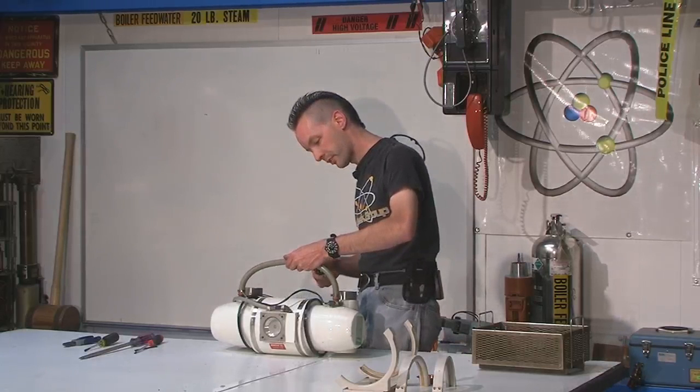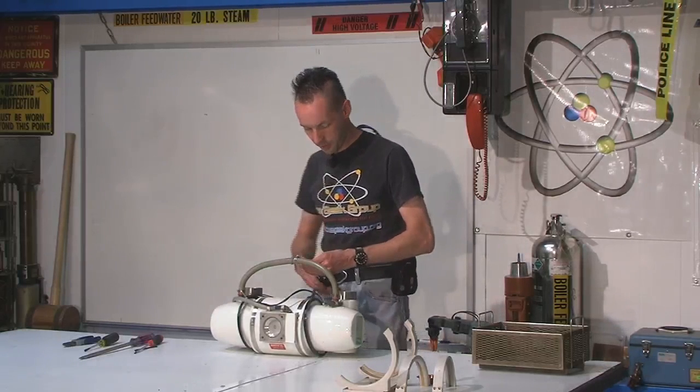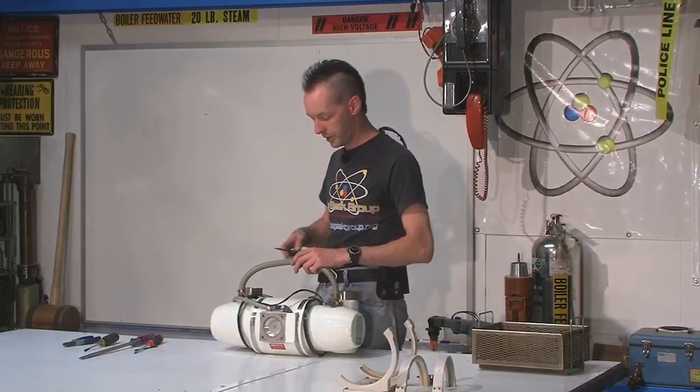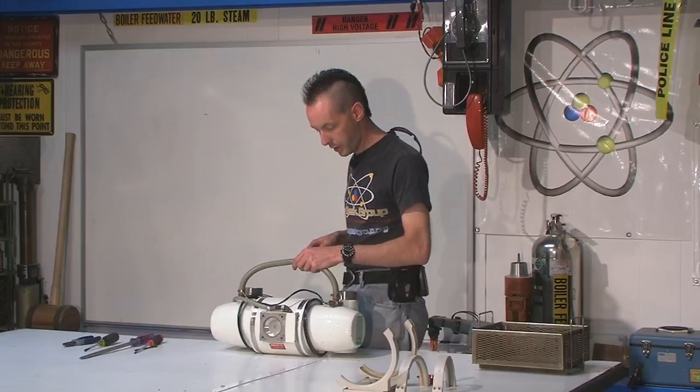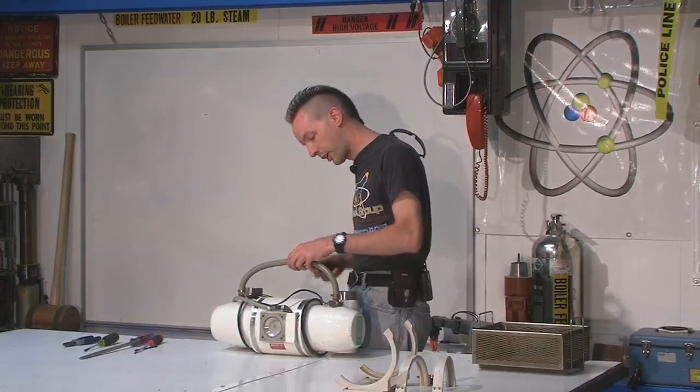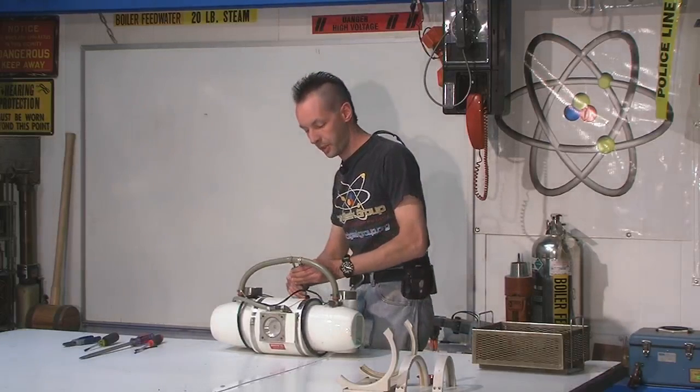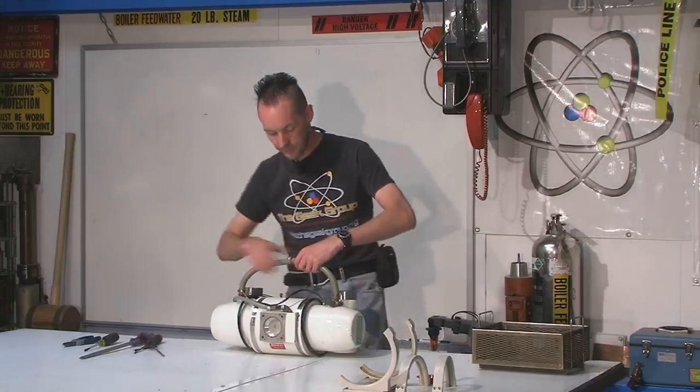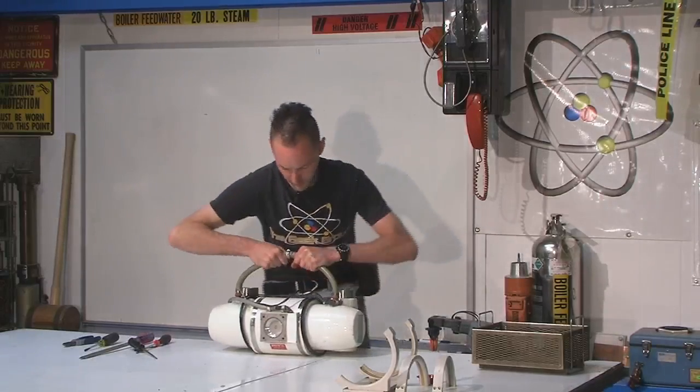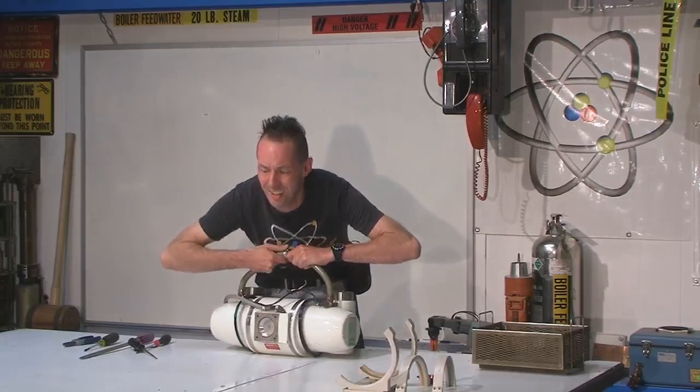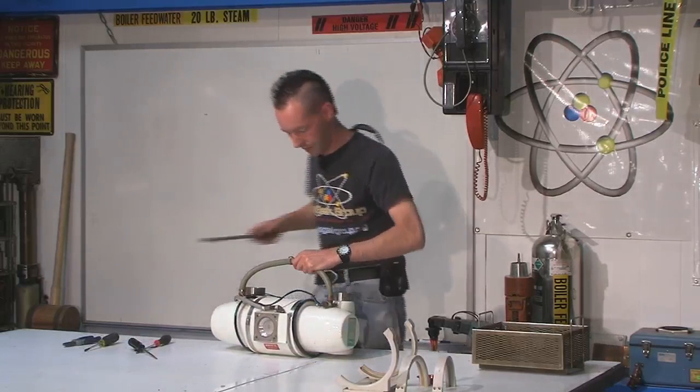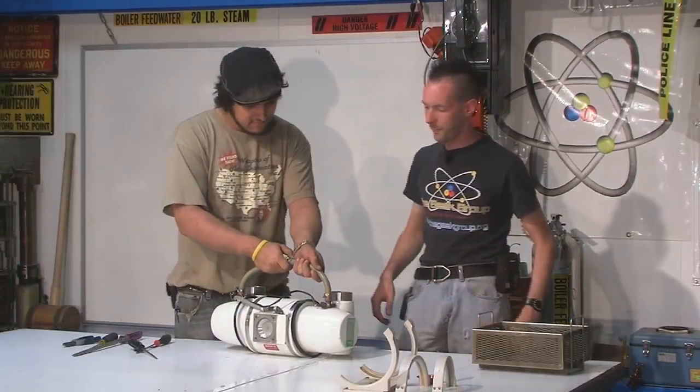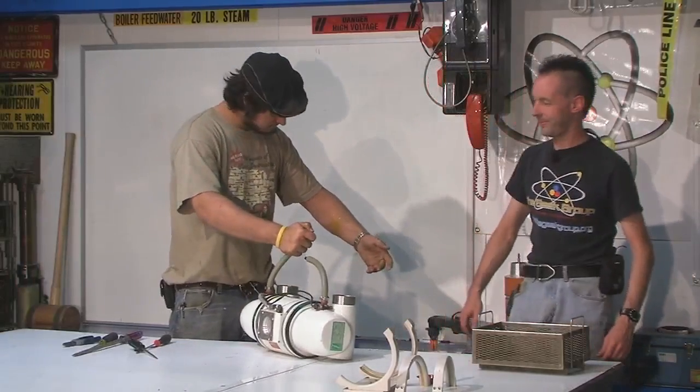So I'm going to take this hose off. And I have a bucket right next to me, behind the counter. So that any oil in here, or at least some of the oil in here. Because you can be pretty sure we're not going to get all of it. We can drain out. Before I make too terrible of a mess on the table. But I think everybody knows what's coming in that regard. It doesn't really want to be on there. Hey, Mikey. Come here with your muscles. Can you get those apart? Thank you.